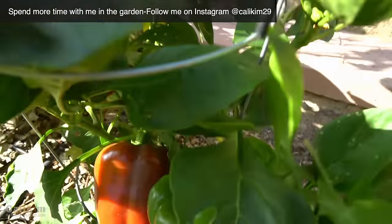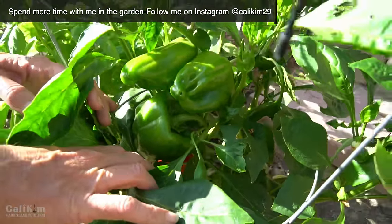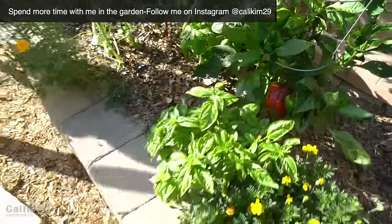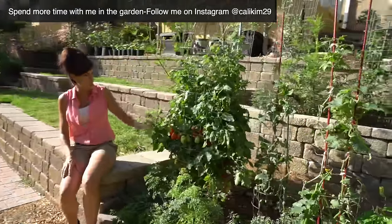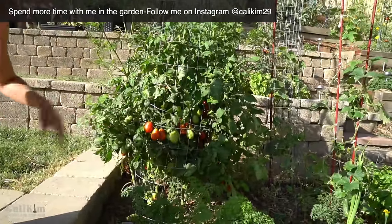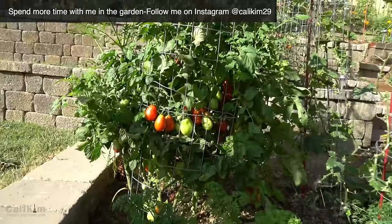Oh, I didn't even see these — these are green, but they're going to turn a beautiful orange color. You can really harvest peppers at any stage, but I like to wait until they're red. And this Roma tomato plant is absolutely loaded down. I've already picked a couple freezer bags full and put them in my freezer. Beautiful, nice Roma tomato for sauces and salsas and just for fresh eating.